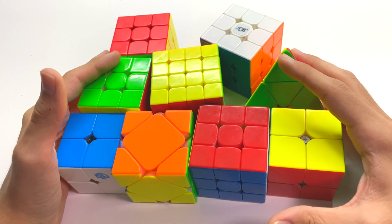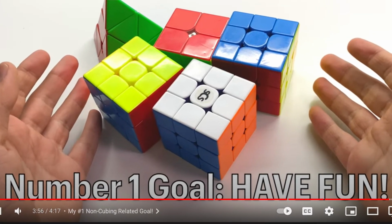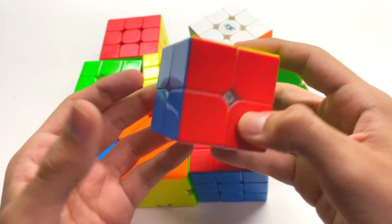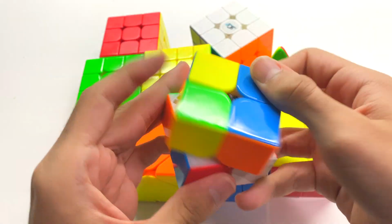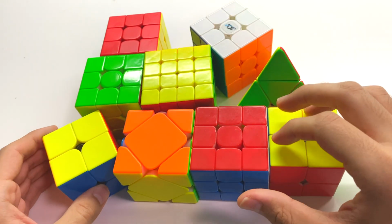So that's about it for my results side of goals, but as I've mentioned many times before, my number one goal is to have fun. I'm really looking forward to meeting new Indian cubers in different cities since it's my last few months in India and I'm gonna make the most of it. I will definitely be vlogging Mohali. I'm not too sure about Varsha Ritu, but whatever it is, I'm sure both the comps will be amazing.